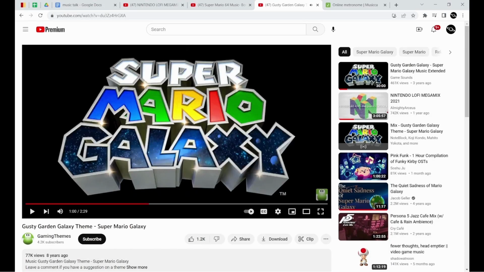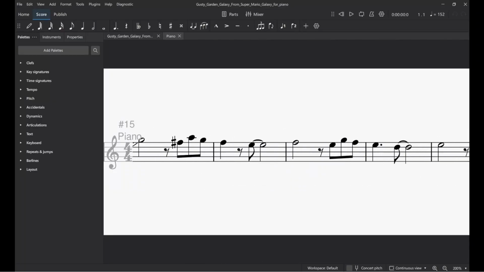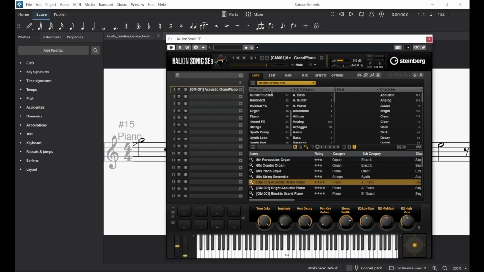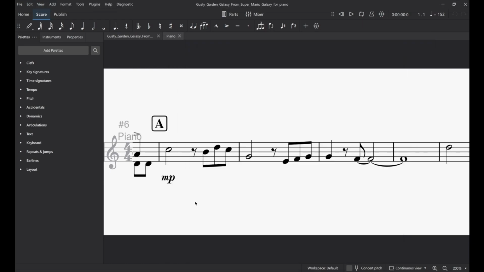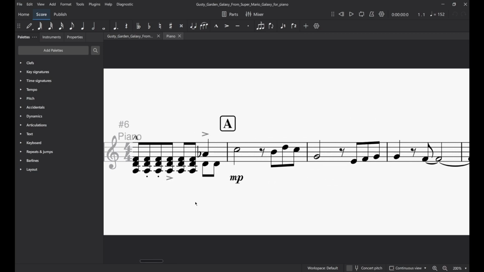Stop it there. I want to talk about those first phrases, because I think there was a lot of really cool stuff happening there. All right, so it starts off with this beginning phrase, goes on to the second phrase. And so let's look more closely at what it's doing.